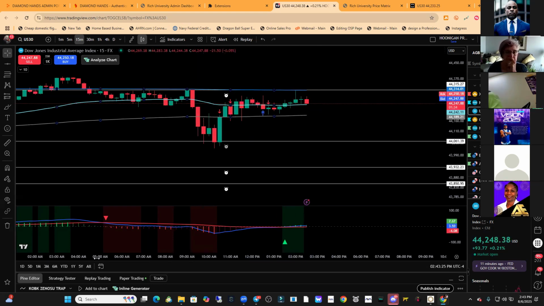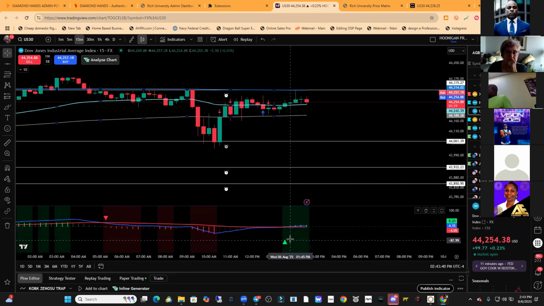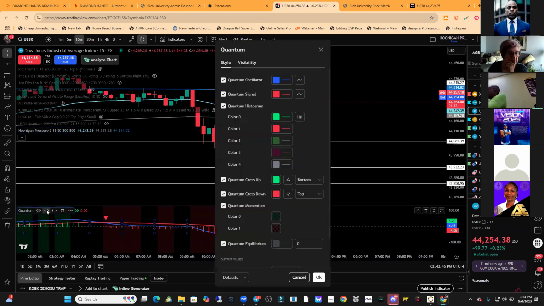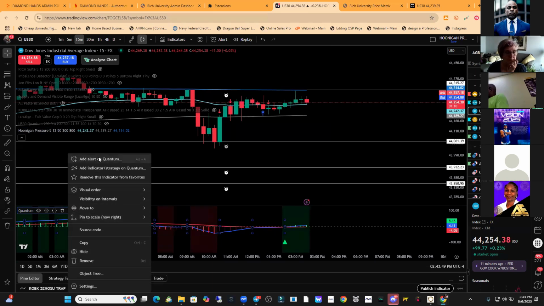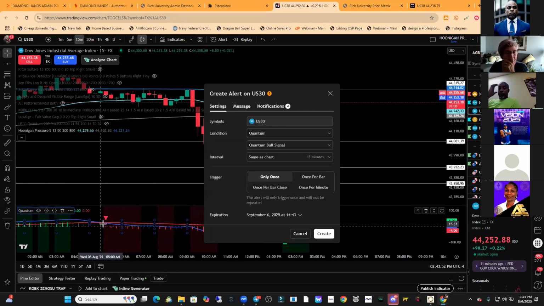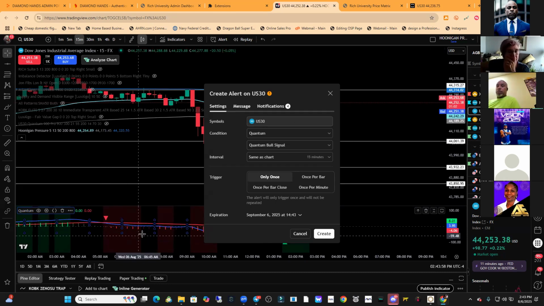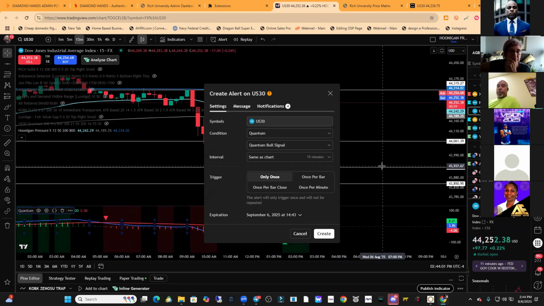Okay. So when you guys are using this and you're looking at, hey, I need a potential number to put in just in case he decides to spike and I'm not watching this, that's where these come in. So you can get your entry, and you can also go over here under your settings, right here, and you can turn on an alert. So now I can turn on an alert on my TradingView on whatever pair I want. Every time a chevron appears, I'll get a notification. It dings. I can get it to my phone, I can get it to my email. Then I can hop in that trade. So you do not have to watch the trade.